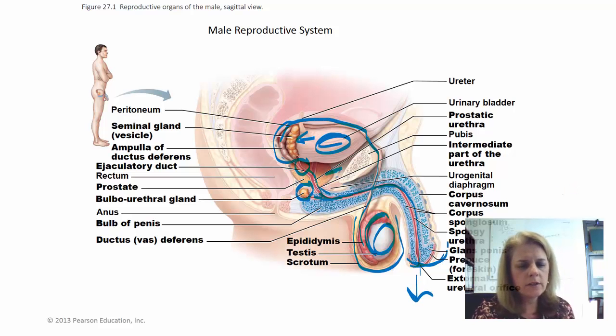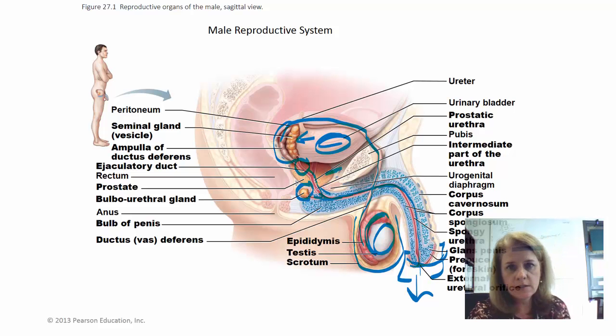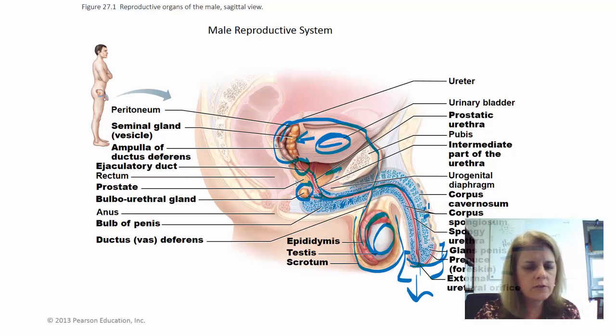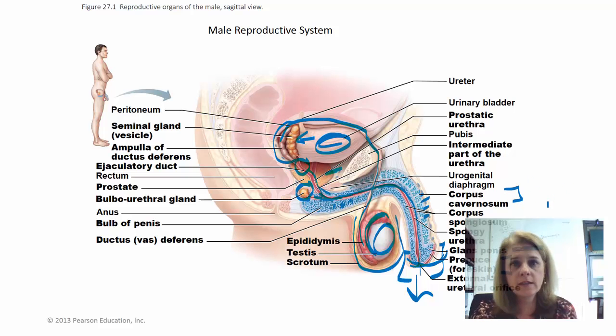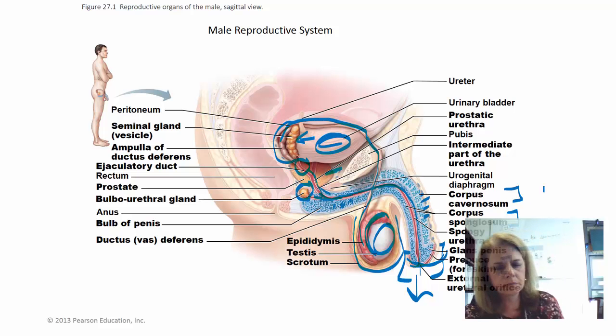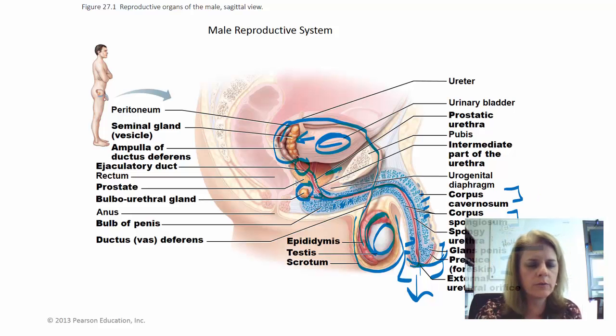Looking at the penis, you've got this wide part at the base. That's called the glans. If the skin is still on it, it's called the prepuce, or the foreskin. If you've been circumcised, it's not there. On this particular model, you've got two shades of blue: a densely dotted blue, and a stripy blue. The stripy blue is the corpus cavernosum, which is the erectile tissue. There's two of them. And then the corpus spongiosum is the one that surrounds the urethra itself and makes the glans. So we've really talked about all of those different parts of the anatomy.